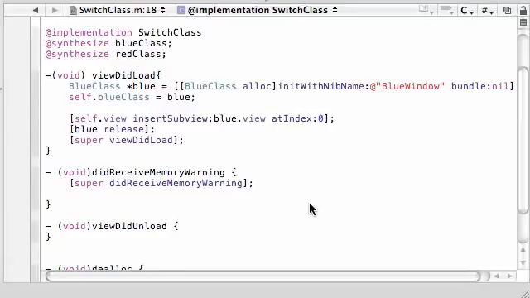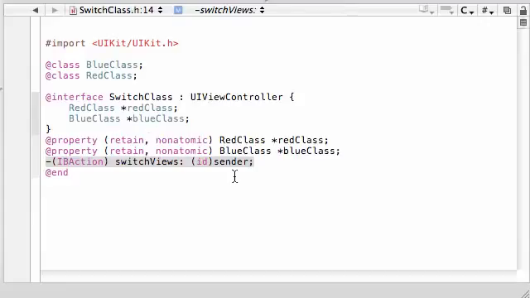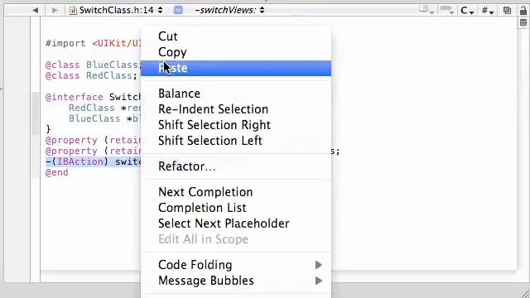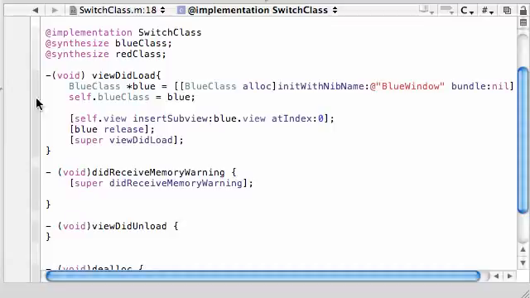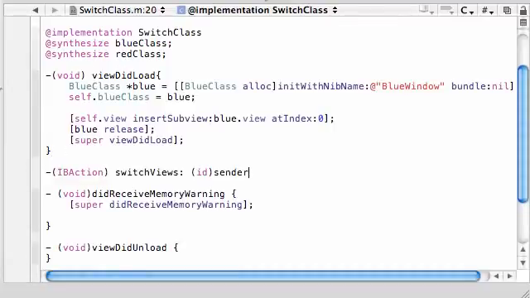Alright guys, welcome to your 25th tutorial, and in this tutorial, as promised, I told you guys we're going to be building that method switch views, so I did not lie, not this time at least, maybe I will later. So go ahead and copy this from your interface file, switch views, copy, and paste it right under view did load, and paste it right there.